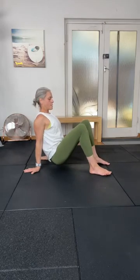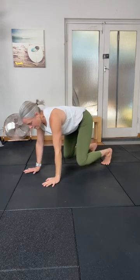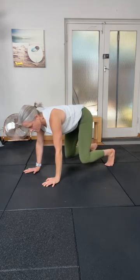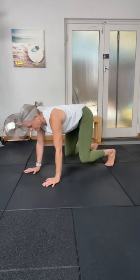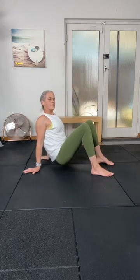Starting in this position, so your fingers are facing behind you. You want to push the ground away to get your butt off the ground. You're going to basically lift opposite foot and hand up, and you're going to pivot on the ball of the foot that's on the ground until you land in this position. And then from here, you're just going to reverse that. So lift the same hand and foot up, pivot on the ball of the foot, and use your heel as the brake. So up, pivot, bring your heel down, that's going to stabilize you so you're not wobbling too much. And then you can place the other hand and foot back on the ground.